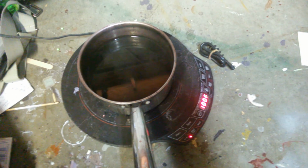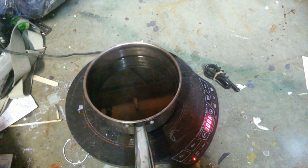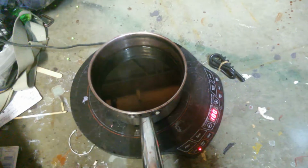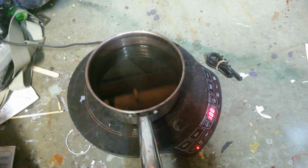It smells pretty bad in here right now because, I know you can see the fumes and the steam coming off. That's the dye and vinegar. Yeah, it smells really bad in here. I should probably open some garage doors, but whatever. I figured I'd do this first.